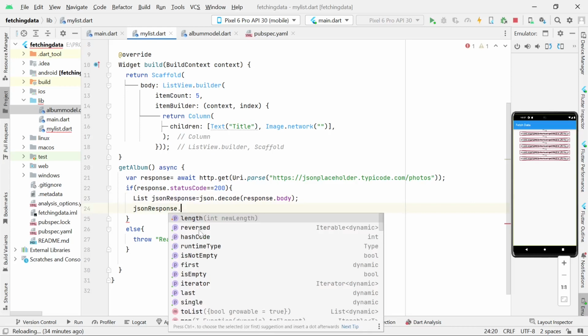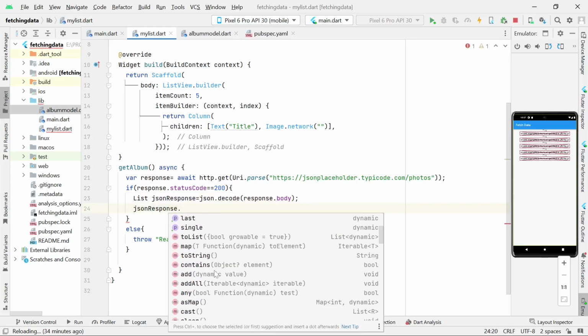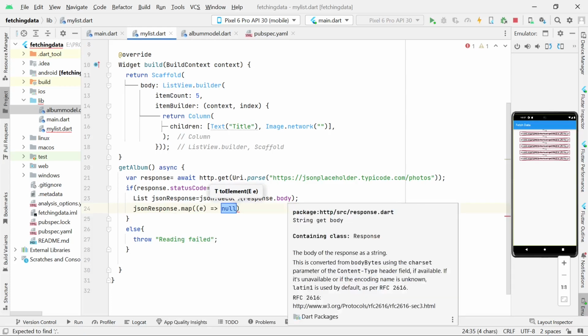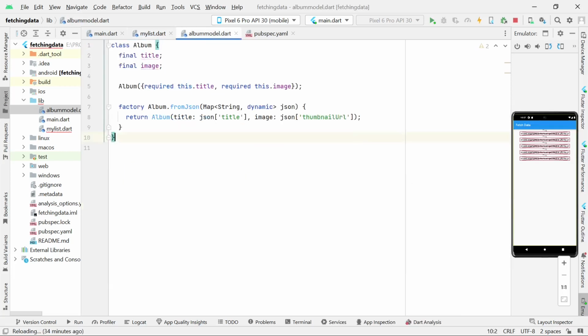Yeah, because it's not lists. When it's var, the data type is not decided, and therefore we are not getting the function that you're looking for. So I'll select map, because what we intend to do is to convert this response that we've received into an album using this function.